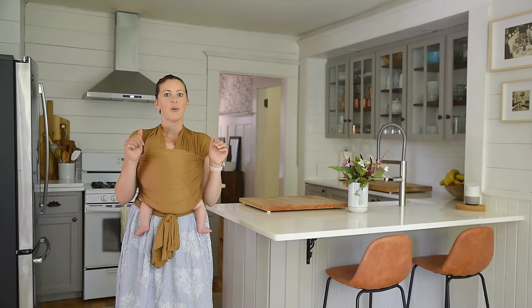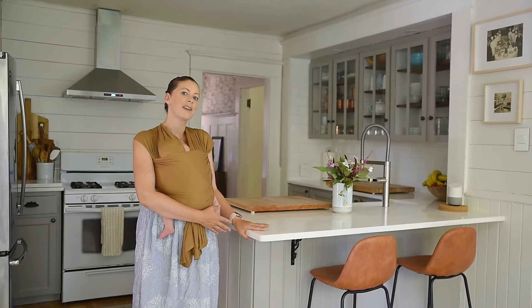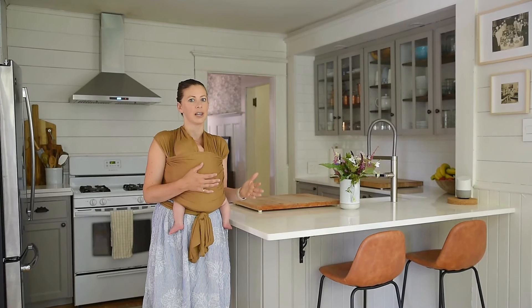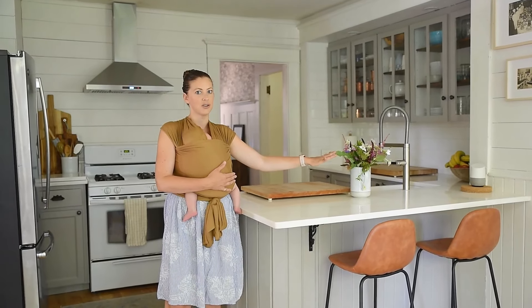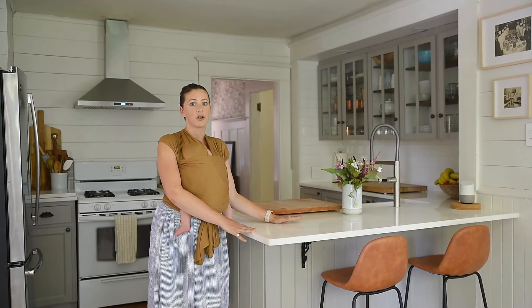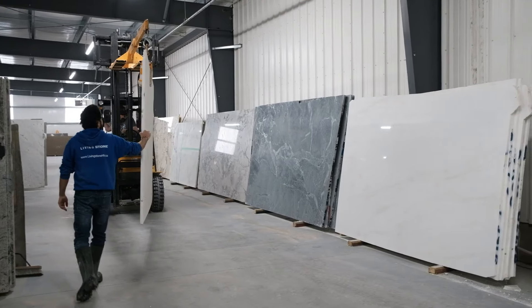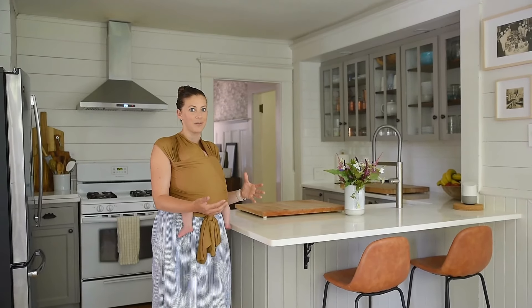We ended up going with a really nice gray, which was actually inspired by the marble we chose. When we moved in, they had almost a homemade version of a butcher block countertop — it was well worn and the finish had started to get really sticky so we couldn't clean it. We needed to replace it anyway, and we wanted to add more counter space. We went with Livingstone in Halifax and were actually able to walk into their production facility and choose the specific slab of marble we wanted, picking which one we liked the marbling of best.